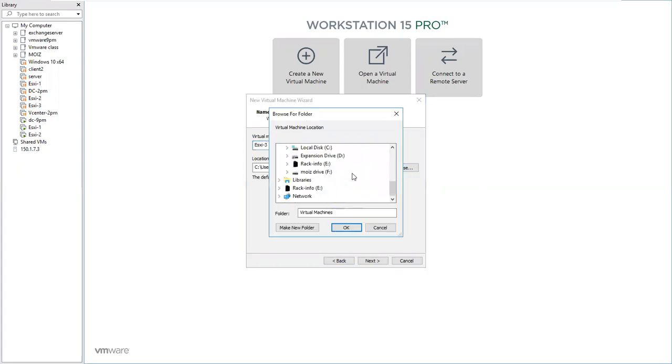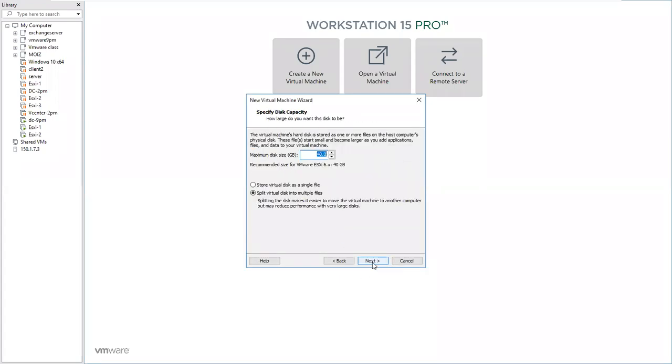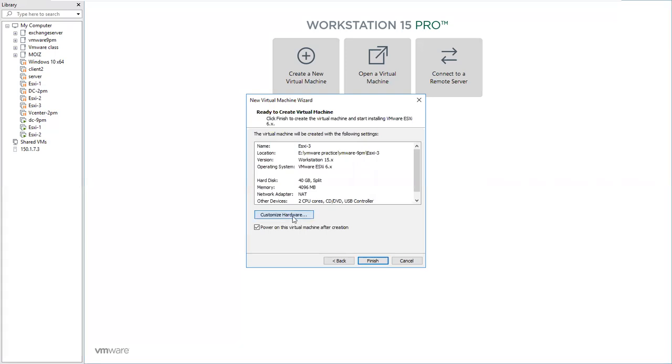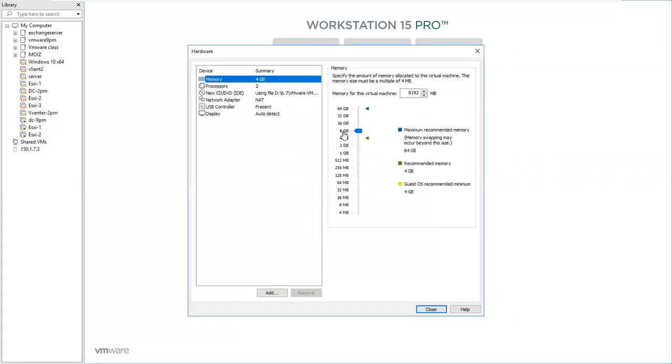I go browse and I'll keep the file on my 4 TB hard disk, VMware, ESXi 3. I can say okay, next, 40 GB. And for this ESXi also I require 8 GB.